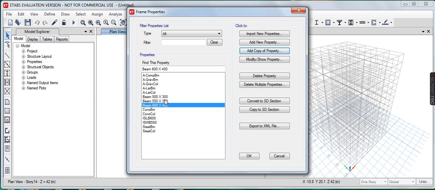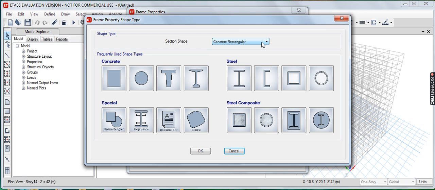Now we define three section properties, and now I go to special property, that is auto select list.